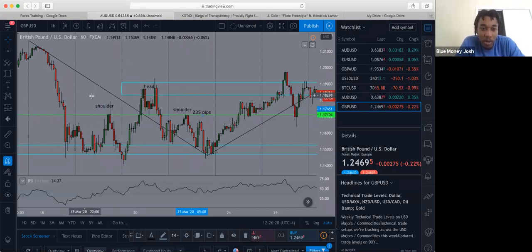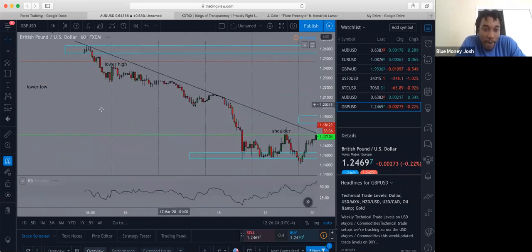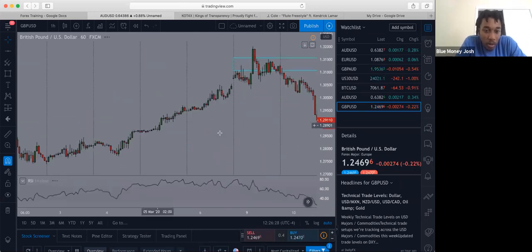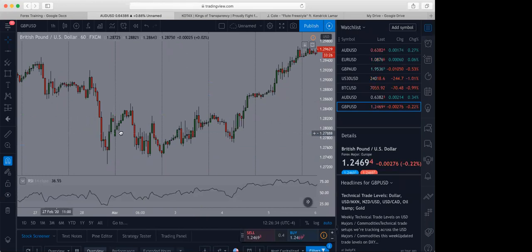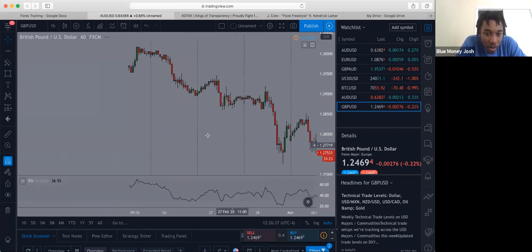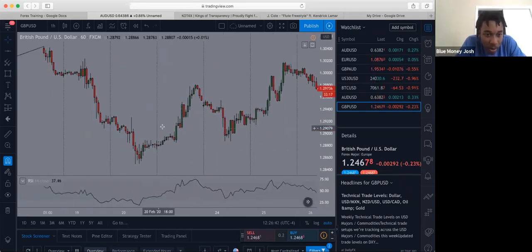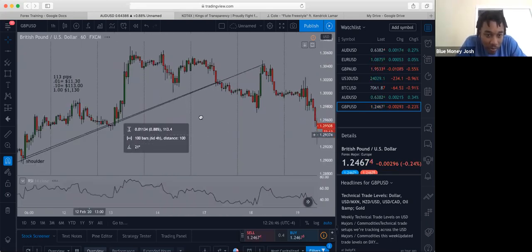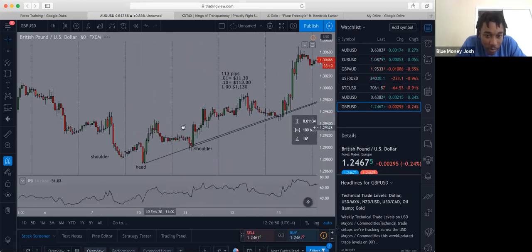This is a perfect example. Let me show you an inverse head and shoulders. I remember seeing one. Was it this one? No, it wasn't. It looks like it. Sometimes I'm trying to find a more clean one, because I saw one earlier. Was this it? This might have been it. Nah, it wasn't. It was this one. Here it goes. There we go. Boom.